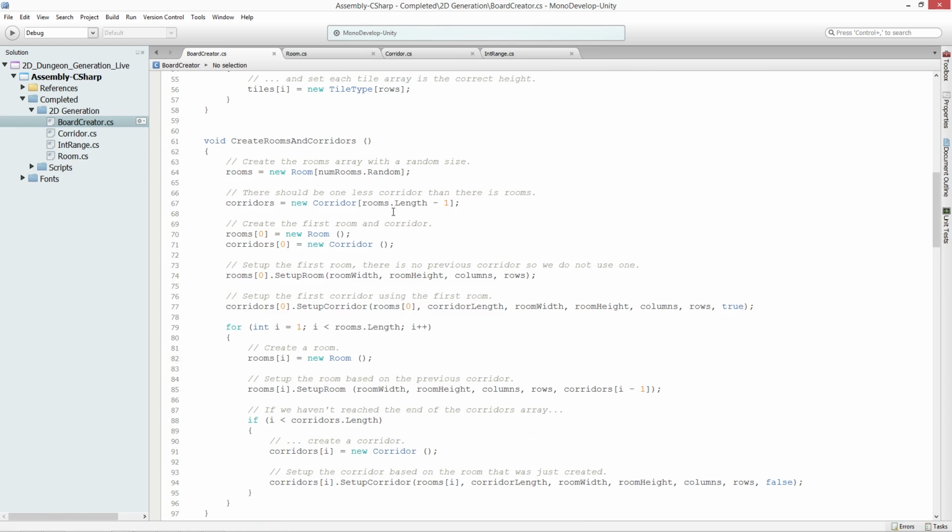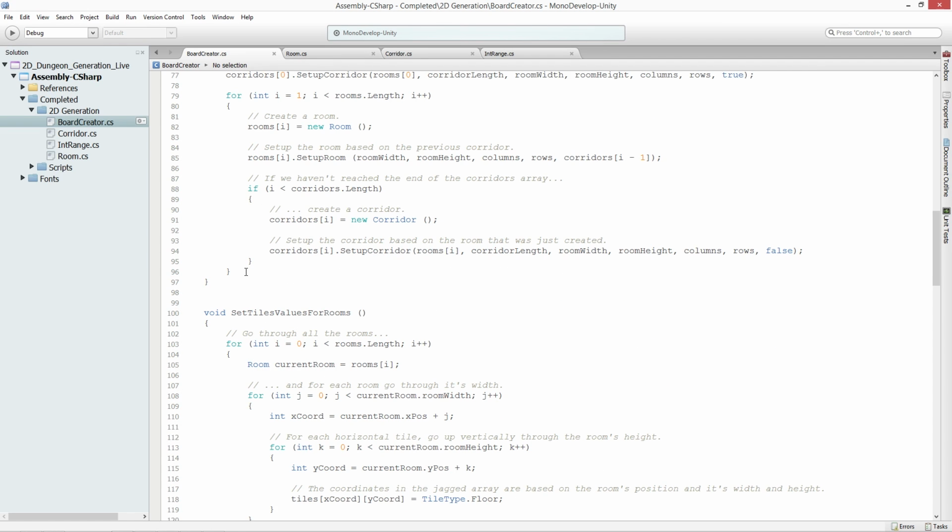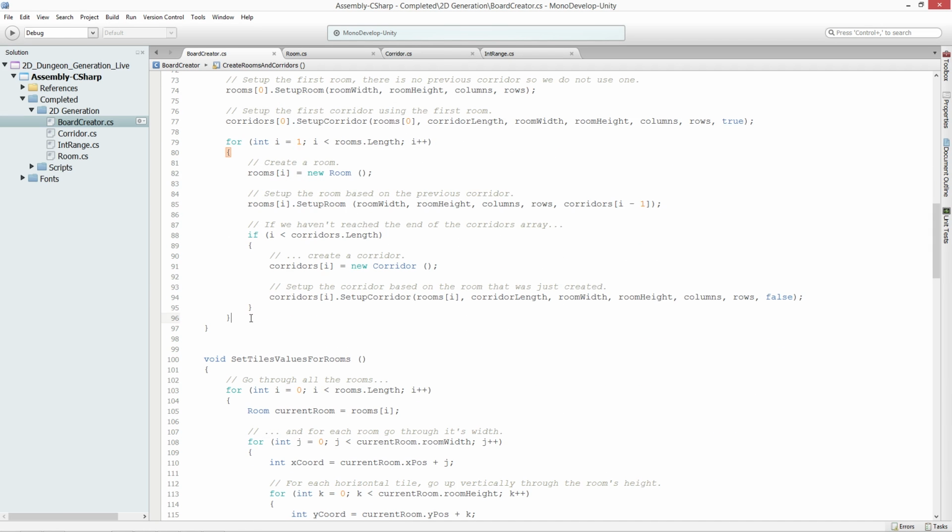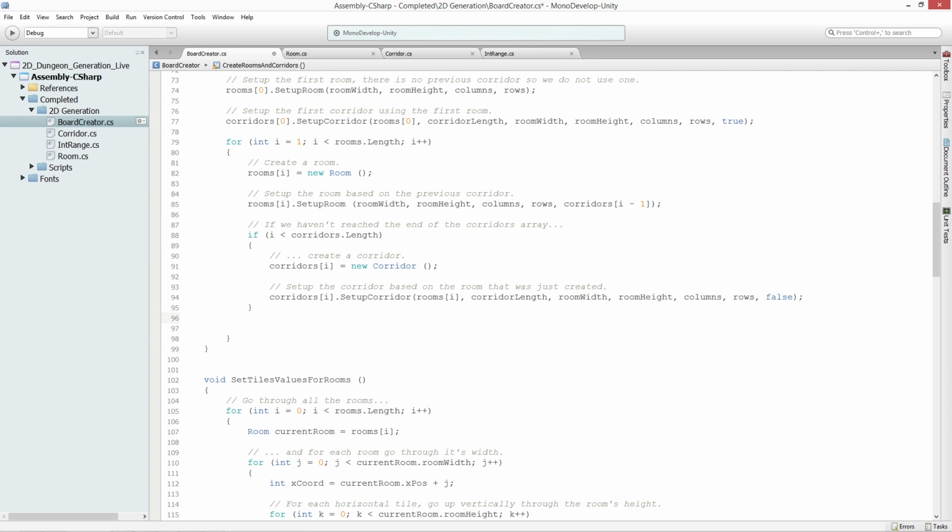All we're going to do is, when we're creating the rooms, in this for loop, as we're looping through the rooms, I'm just going to add a little quick check to say if i equals rooms.length times 0.5. Sorry, I'm losing my mind.